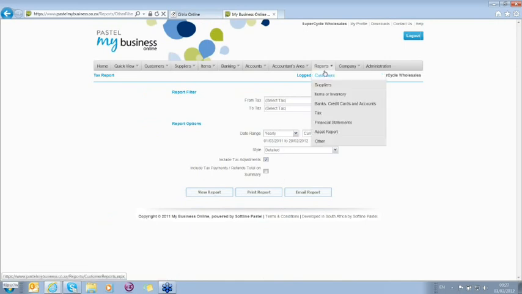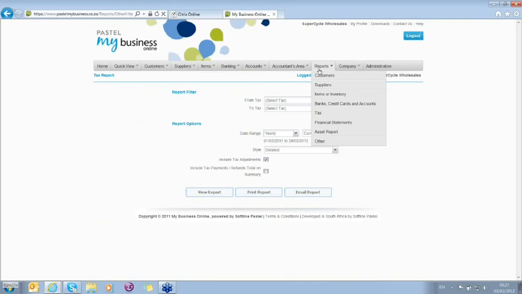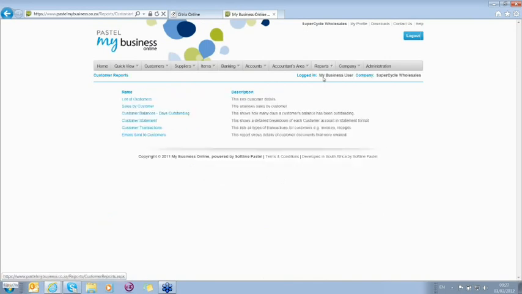Okay, so that's on the tax payments and refund side, and printing other reports. We have tons of other reports that you can actually view in the system. So you can go from customers. If you want other customer reports, we've got sales by customers. We've got the customer statement, which is brilliant. You can send that to your customers, and then also customer transacting. You can take any of the reports there to make it easier for you to pull all those reports.